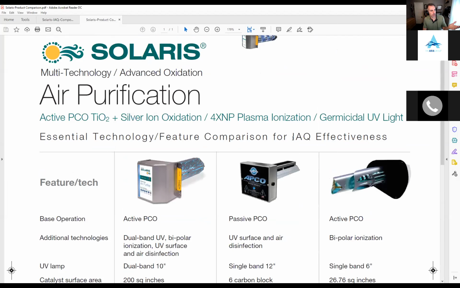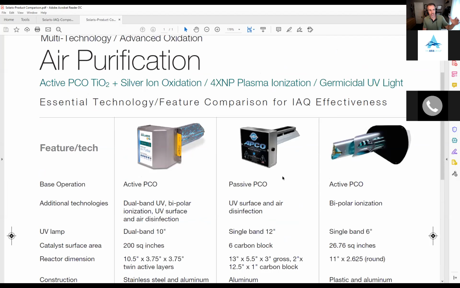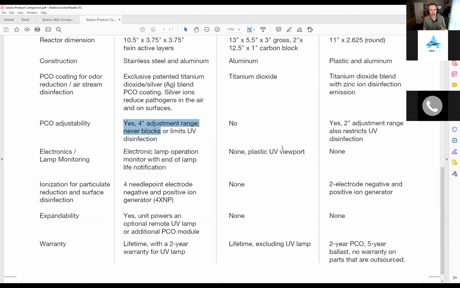And again, you don't really have to worry about yours, because with the APCO, like the catalyst, the bulb is mounted underneath and it's wide open. So just like our catalyst, APCO is doing a great job with their design as well. I don't bash my competition; I just like to make sure people see the design benefits, flaws, or improvements. The other thing here is we are the only company that put an electronic lamp monitor in the power head with an end of life notification. Nobody else has that.